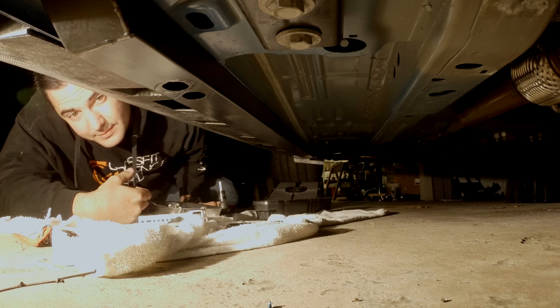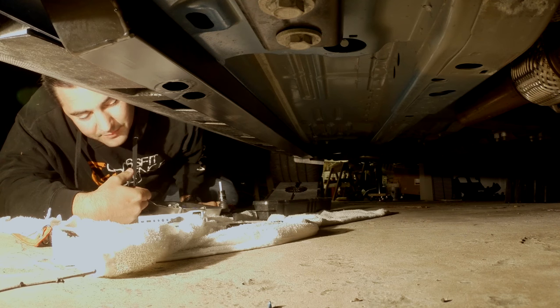But that's that. That's how you install the left side properly and the passenger side kind of haphazardly.